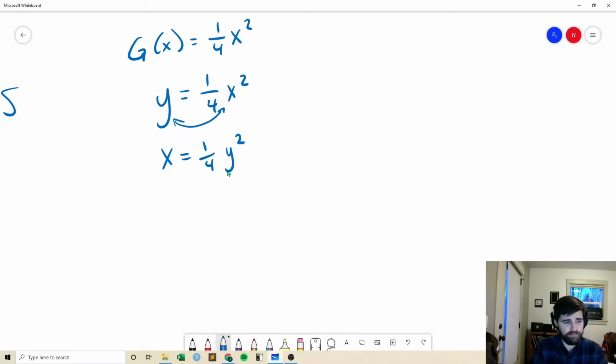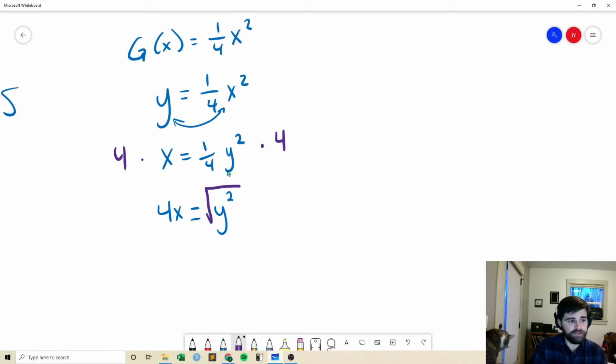So there's a couple things happening here. We're multiplying y by 1/4 and we're squaring it. So the first thing I probably want to do here is get rid of that 1/4. So the opposite of multiplying by 1/4 would be multiplying by 4. If I multiply 4 times 1/4, I get 1y squared, which is what I want. So that means on the left side I've got 4x. Now I've got y squared, and I want to get rid of that square, so I do the opposite, which is to square root it. It's the opposite of a square, square root. So we get y is the square root of 4x.